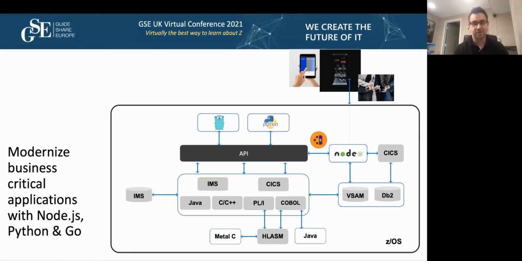Node.js also provides a lot of frameworks that help with the building of web APIs. The biggest, the most popular one is Express. There's also Loopback. In addition to that, it's really easy to scale web applications with Node.js. There are Node modules such as PM2, Process Manager 2, that allow you to scale vertically without even having to change your source code. And you can also piggyback off of IBM solutions like Sysplex Distributor, which allow you to balance workloads horizontally and scale horizontally across a shared port.